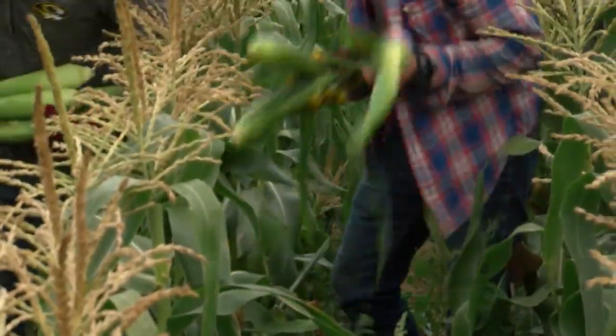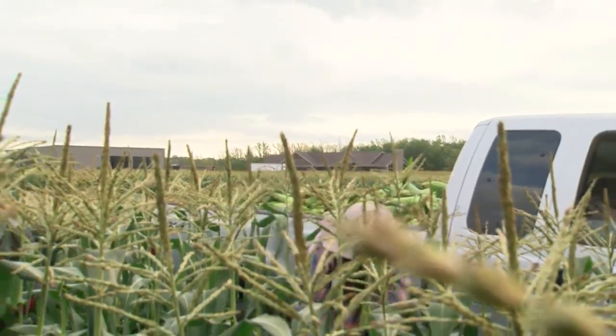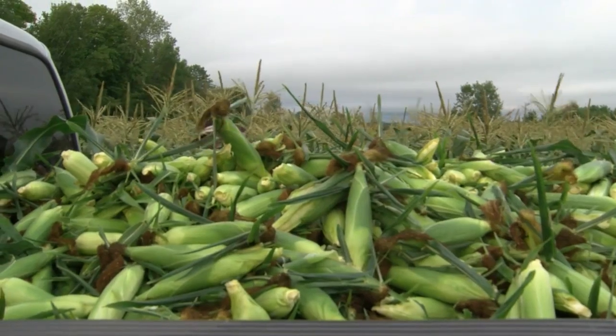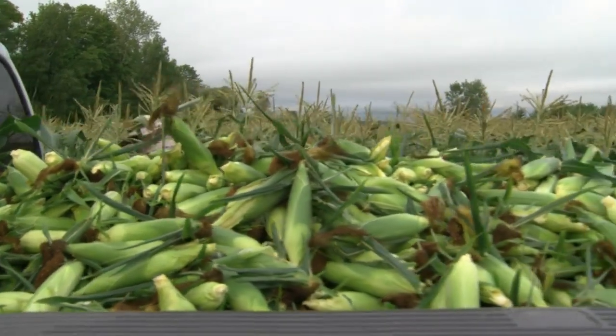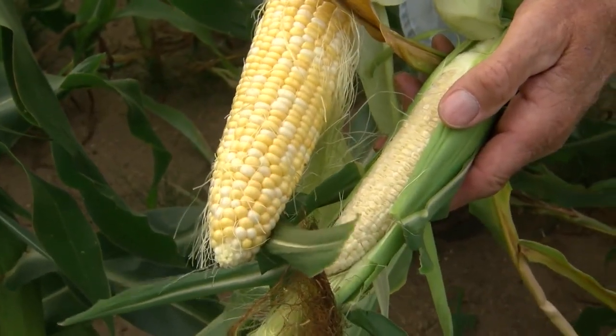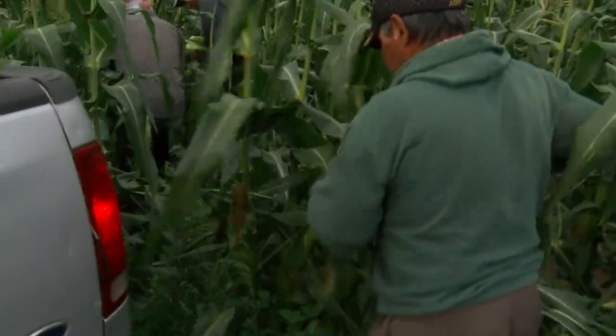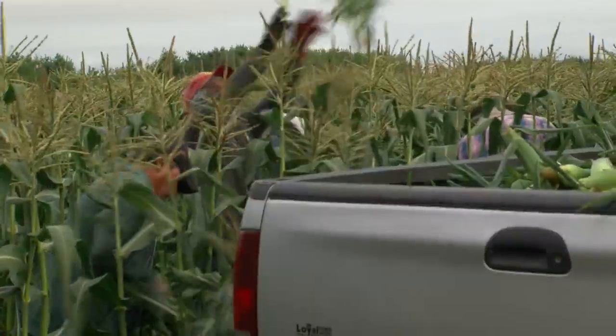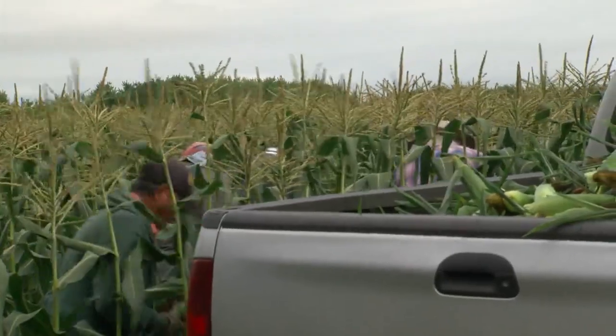20 years ago, we actually ended up with a machine. We had a Pixall sweet corn picker, which was pretty new at the time, and we used that for picking. The hard thing with machine picking is you also have to sort the corn after you harvest. So it comes down to, if you pick it by hand, you basically sort it as you pick it and have only the best quality ears in that truck. If we pick with a machine, then we have to also pick out the second ears of corn that would be in that load, or any other deformed or damaged ears. So we'd have to have another whole line set up to grade that sweet corn crop.